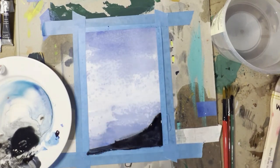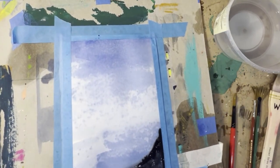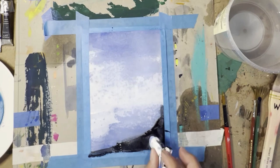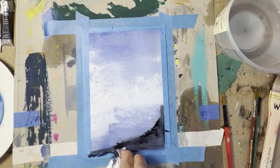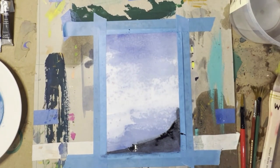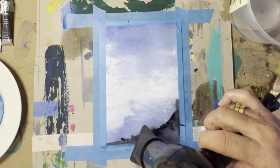So it's quite thick. Oops. So if that was dry, if I'd waited a little bit longer, we wouldn't have had those runs. Okay, so you might want to, for instance, scrape some areas out completely and leave some areas quite dark. Just leave it like so. Maybe get the hairdryer out and dry it off again. You see how it's drying quite light? It's not as black as what it was. I'm going to move that.